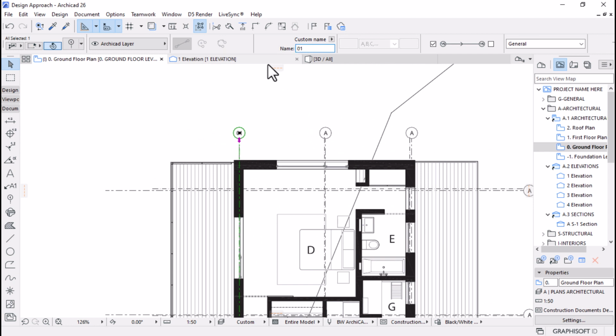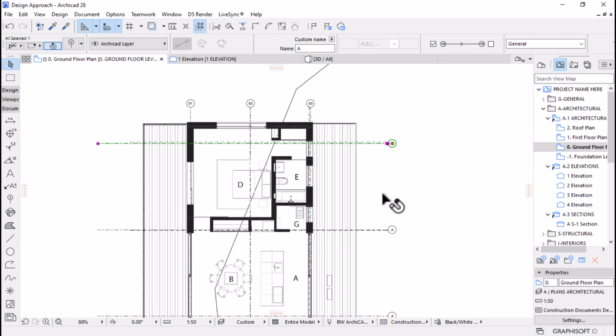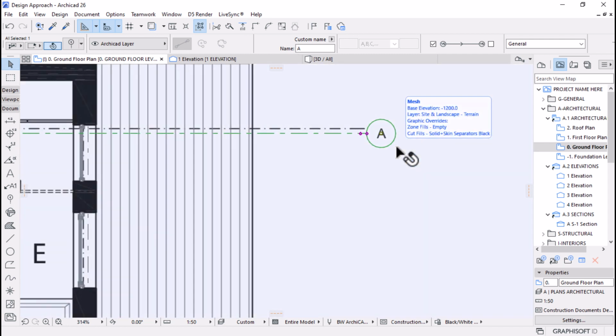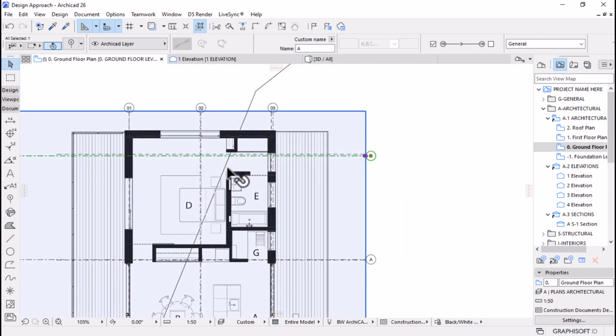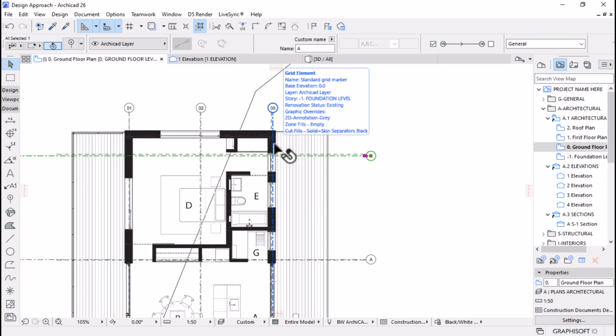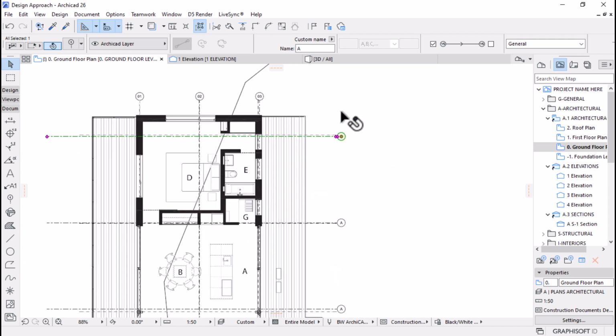This will be 01, 02, 03. I know there's a rule of how to name the grids, guys. If you know which ones, the numbers or the letters, go vertical, let me know in the comment section. Is it vertical numbers or letters that go vertical? Let me know. I'm always confused about this.